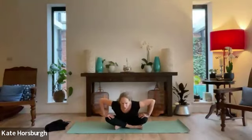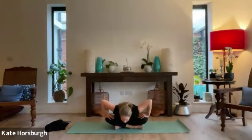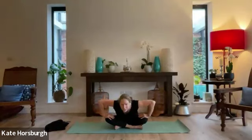Out breath if you can. Although I didn't give you much notice on that one. So pushing your arms to come back up. There we go. All right, so a little bit of breath work, and then we're going to move into that side bend and torso stuff. Close your eyes.